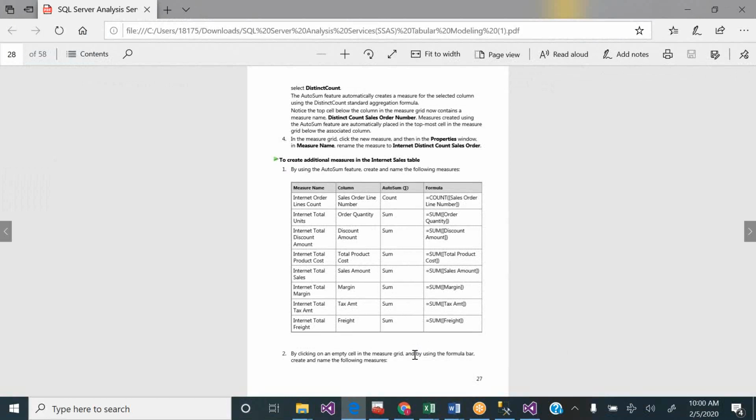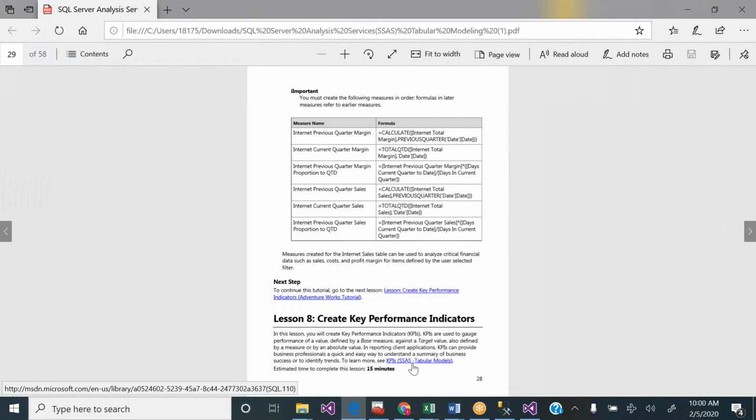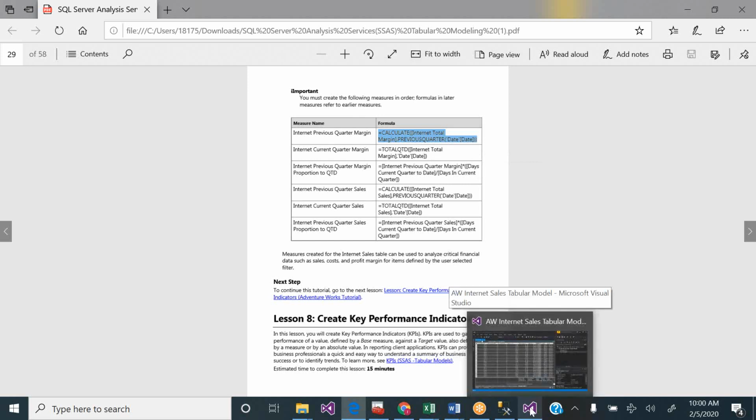By clicking an empty cell in the measure grid and using the formula bar, create and name the following. Okay, so now they want you to do it elsewhere, right? We are going to apply this now on different cells. So copy this internet previous quarter margin.